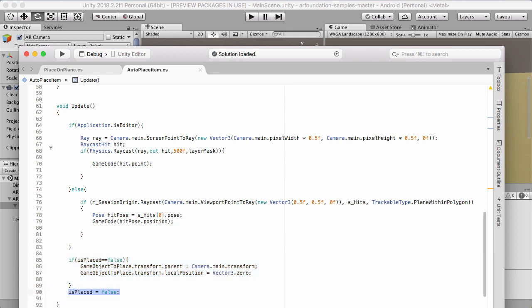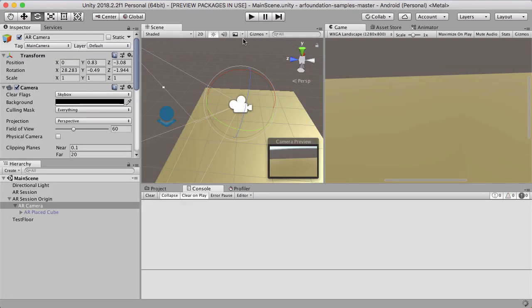And then when the update runs again, it will check, has it been placed, has it hit an array, and if it has, it will put is placed as true, and then it will skip all this, and then it will set is placed to false and come back again. Now that should actually work. So we know it works for when it's placing it now. It should work for when we're setting is placed as false now.